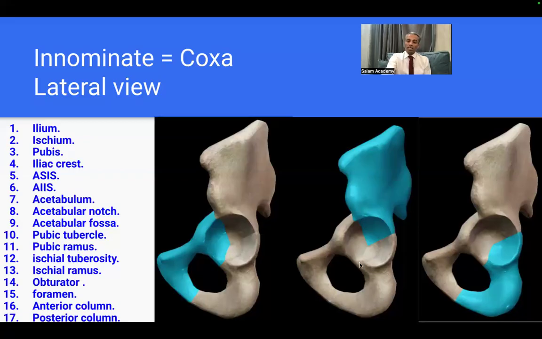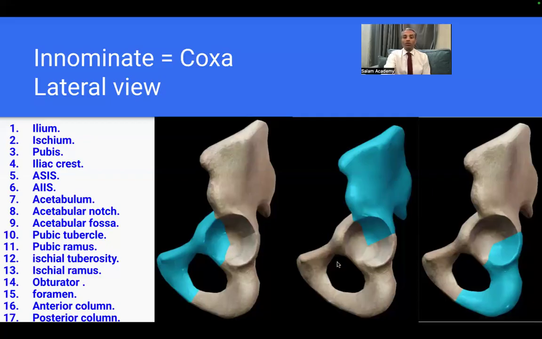You see this is the acetabular notch here, in the obturator foramen. This connection is very important because the blood supply and nerve supply pass through this area. We'll talk about that later. Here in the ilium, we can see some important features. This is the iliac crest, the upper part. This is the anterior superior spine, the anterior inferior spine, and the posterior superior spine, where the sacroiliac joint is formed.